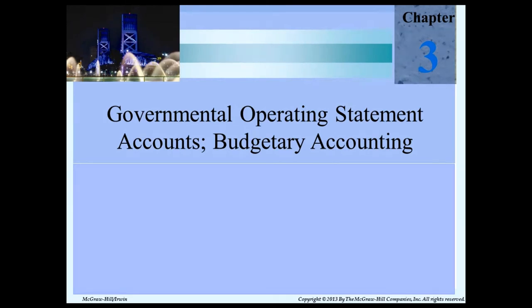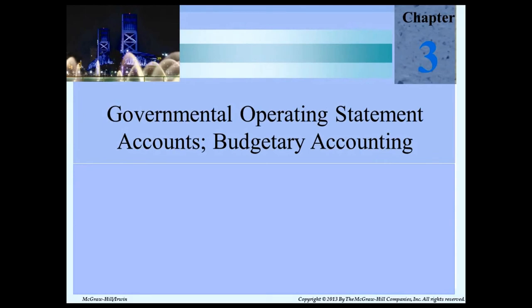So let's talk about some of the more important areas. We went through the recording of property tax levy, right? So you know that that's an area that you shouldn't miss. Okay. What are some of the other things? One of the other areas we spoke about was the different types of revenues which a government can get, right? And those revenues are classified in what category? Program revenues and? General revenues. You should know which one is what. Which is program revenue and which is general revenue. And you should know which revenue is recognized when. Okay. So some revenues are recognized on a cash basis and some revenues are recognized when you bill people, right? So you should understand how you record them in your books.